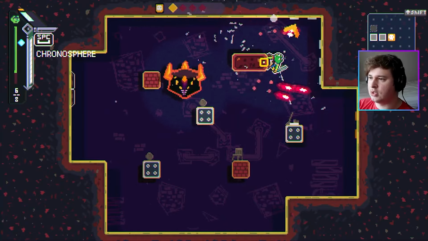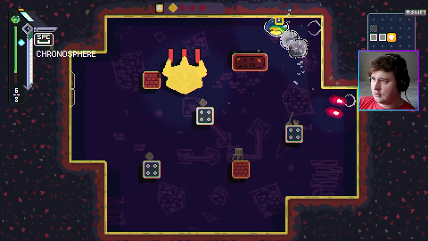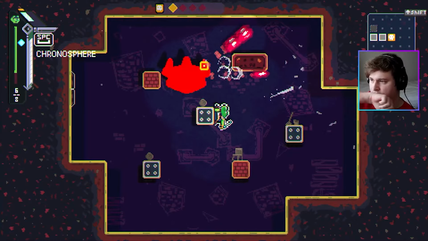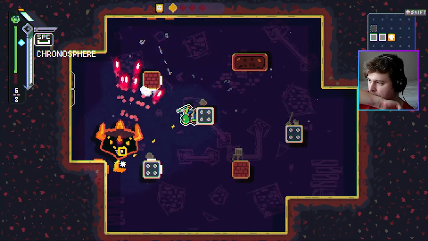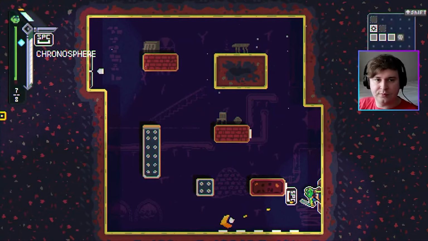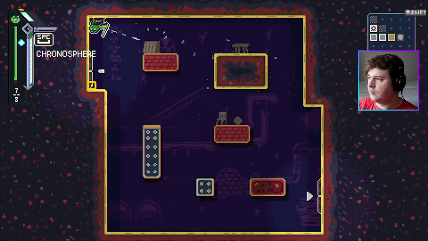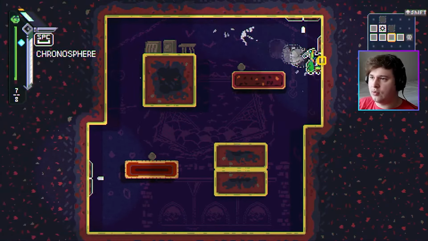I think I should just go here. Be safe. Well, just go here, I guess. Alright. Oh, he jumped away. You're dead. And I got an HP back. Guardian's room is now unlocked. Get me out of here. Get me out of here. Oh, wait. Room's right up here, bro.